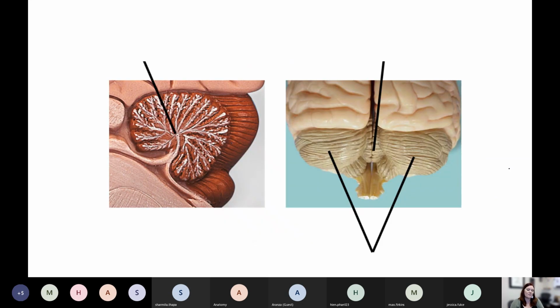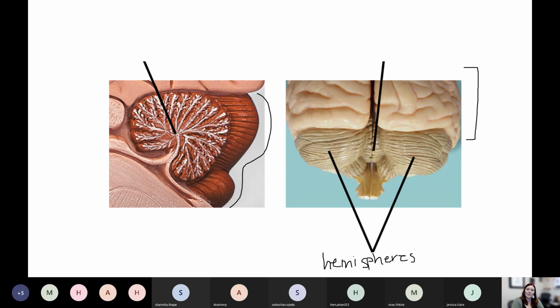If we look just below the cerebrum, which was what we just talked about, the brain with all of its lobes, we see something called the cerebellum. So the cerebellum is found right underneath the cerebrum. The cerebellum is kind of like a little cerebrum. It has a lot of the same things as the cerebrum did. So the cerebellum is made of two hemispheres, just like the cerebrum was, two halves.